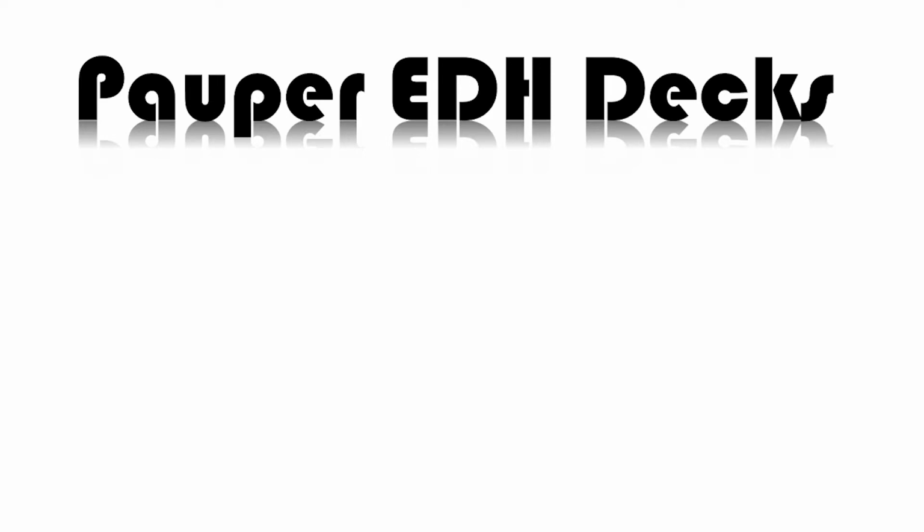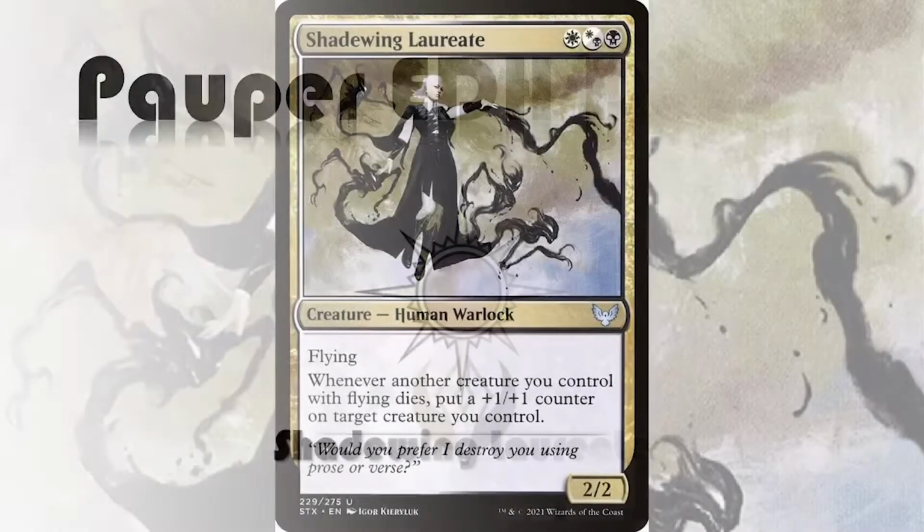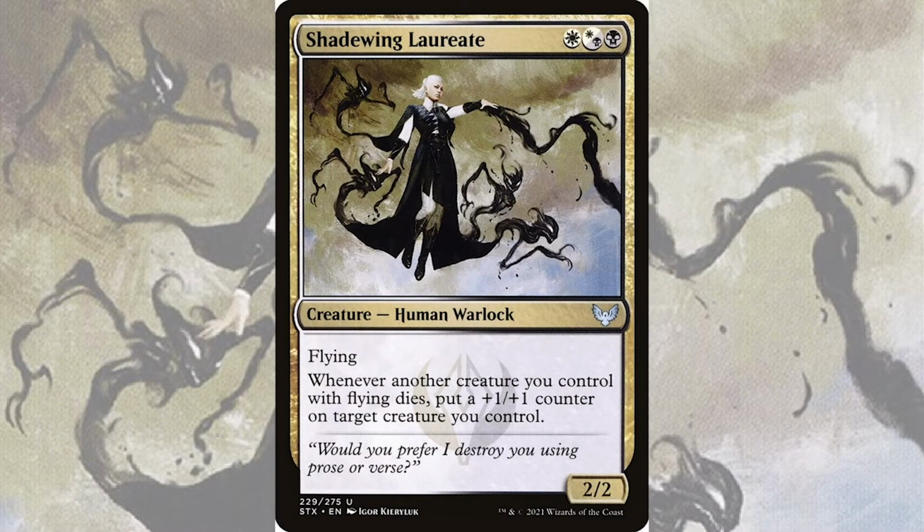This week, we've got the Orzhov guild with white and black, and today's commander is a little different with Shadewing Laureate. Shadewing Laureate is a 2/2 human warlock for a white, Orzhov, and a black with flying, and whenever another creature you control with flying dies, put a +1/+1 counter on a target creature you control.